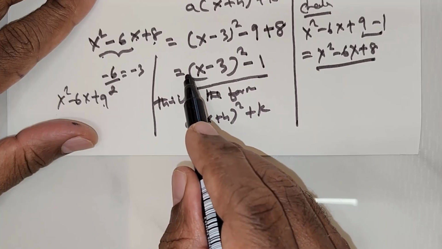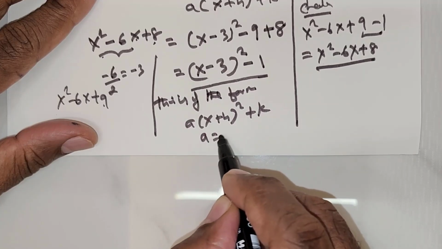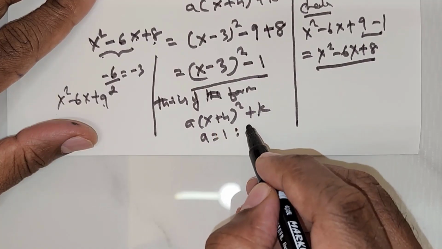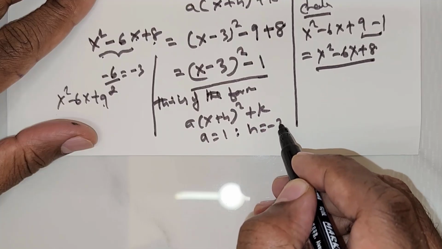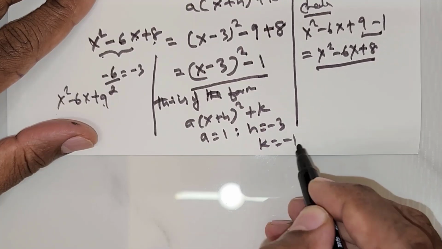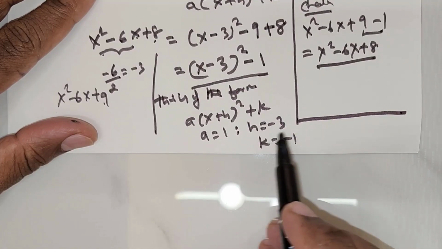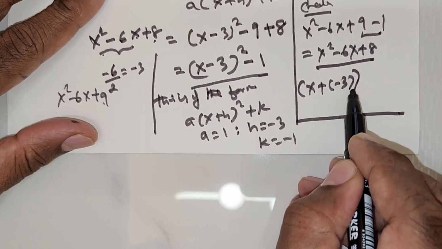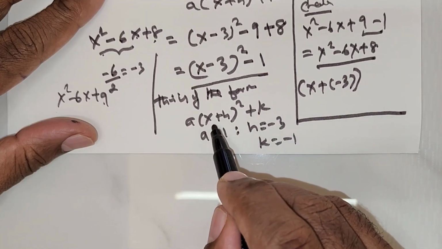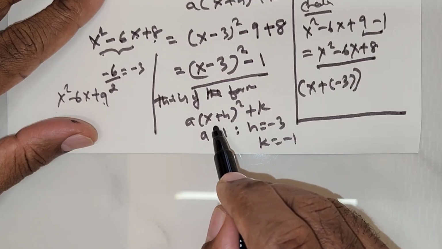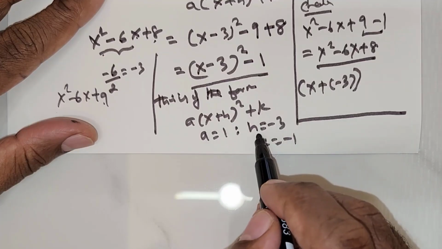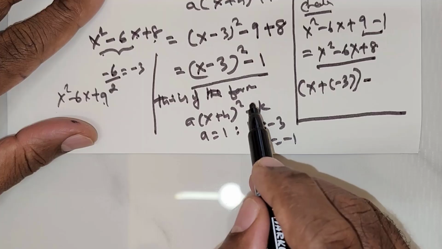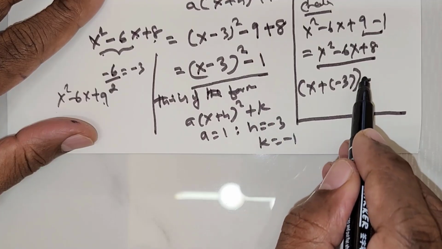What is the value of a? What is the coefficient that is present before the parenthesis? A is equal to 1. And what is the value that is present here? Now h value, right? So h is equal to -3. So what is the value for k? K is equal to -1. If they ask you, because this can always be rewritten as x positive of -3. In this case, it is exactly the same representation as that is requested here, x positive h. So that's why I am writing h is equal to -3 here. Now k value is direct value. So if there is a positive sign, so what is the exact meaning here?